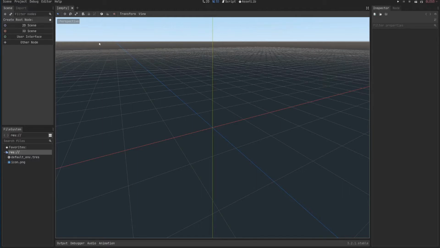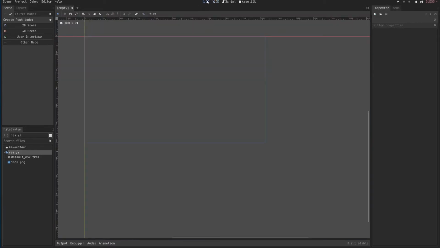As we saw last video, we have 2D and 3D rendering engines. For now, we'll focus on 2D, but we'll get to 3D fairly early, actually. To the left here, we can see there's a text saying create root node. So Godot is basically asking you to define what is the root, what is the beginning point of the scene.